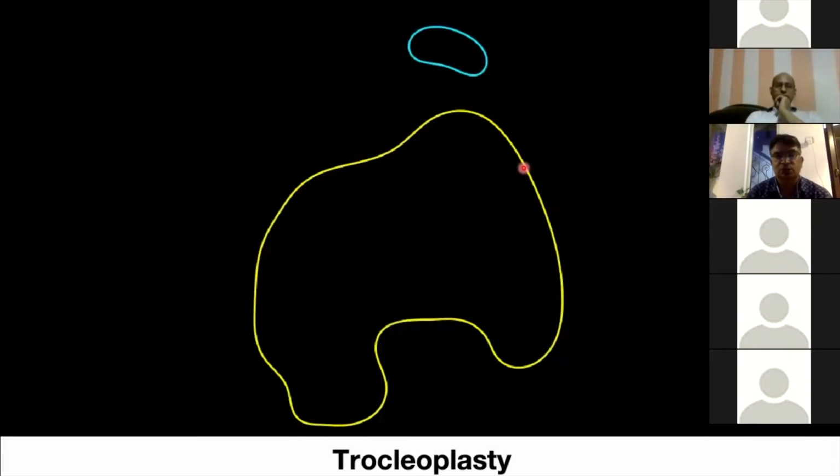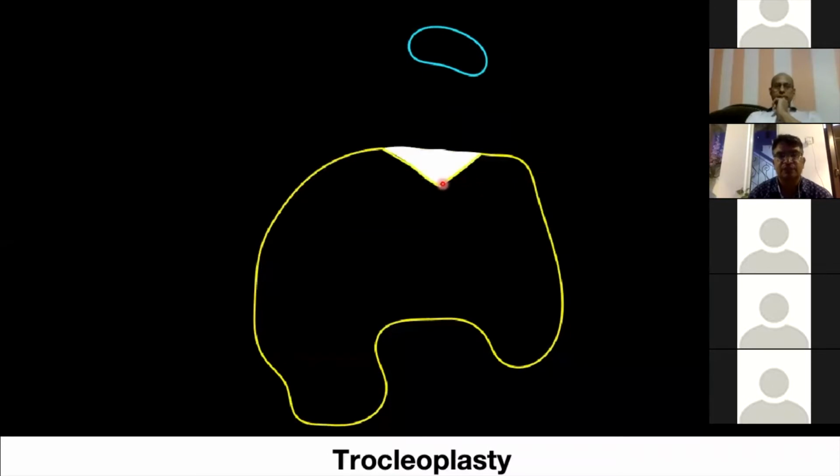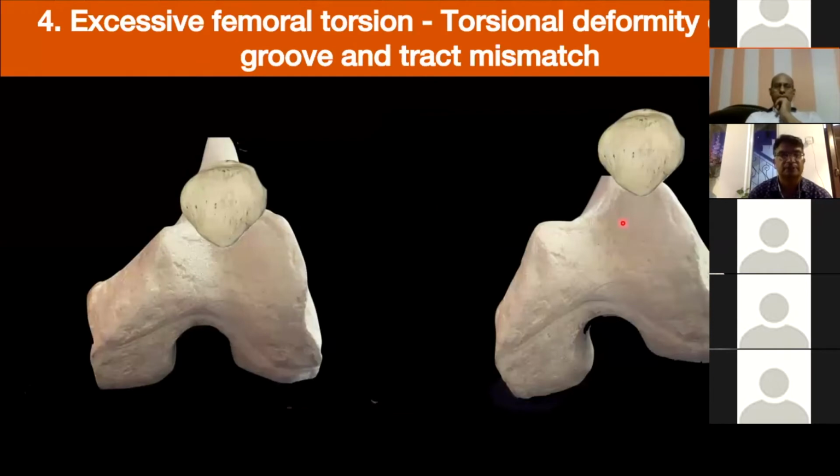address. So how to address this is to remove the bump first, make it flat. Once you make it flat, take a wedge and make a sulcus. So this is now the new sulcus where the patella will track, and this process is known as a trochleoplasty. My talk is not on the main technicality of all the surgeries, but I'll just mention which surgery is going to be suitable. Before that, I am talking about the basic principles of the surgeries that are available.